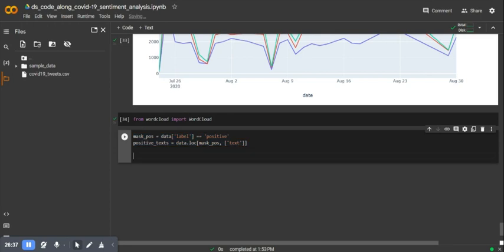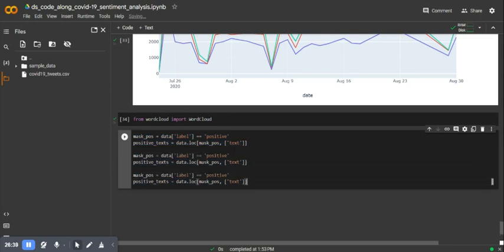So what we can do is copy and paste that, and the label, we need to change that to neutral. I'll take that, change it to neutral, neutral, neutral.